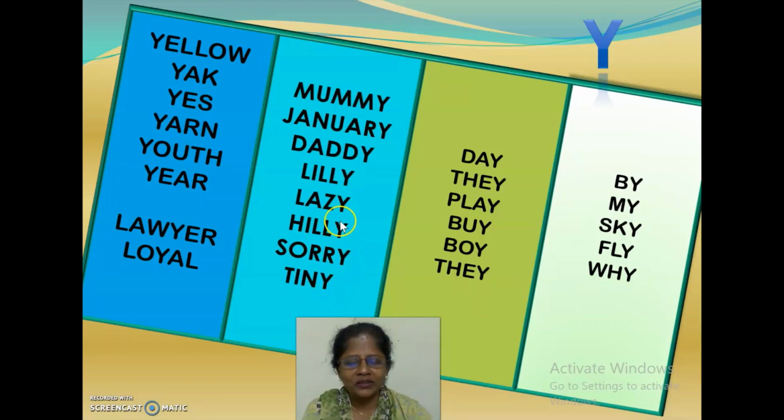If you notice, this is all E. And before the Y, you have a consonant in all this, right? So with a consonant and then the word ends with a Y, it makes an E sound. Here you have a vowel, okay? This is all the vowels. So if you have a vowel and then you have a Y in the end, it takes the vowel's sound.